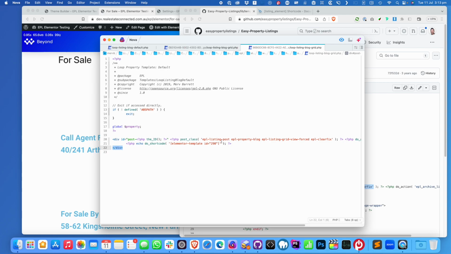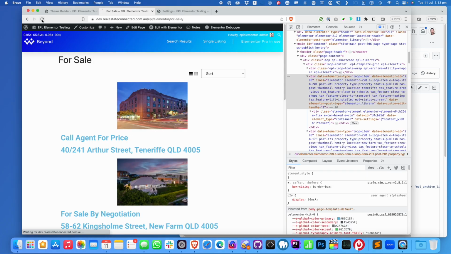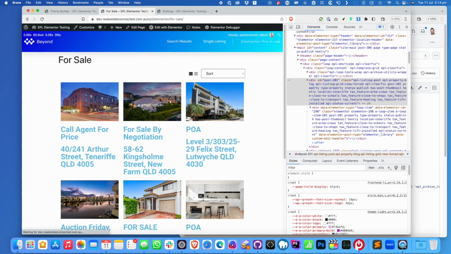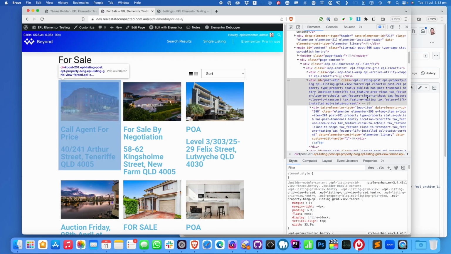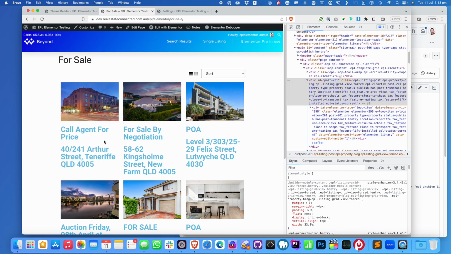And plus we also pass in some class information like single. So you could do if it's current or sold. You'll see it in here. It'll be like, here's some features. There's some other stuff that gets passed. If you get rid of that, you'll lose some of our little custom code. Yeah, EPL status current. So if that was sold, you could have some different styling for a sold listing.